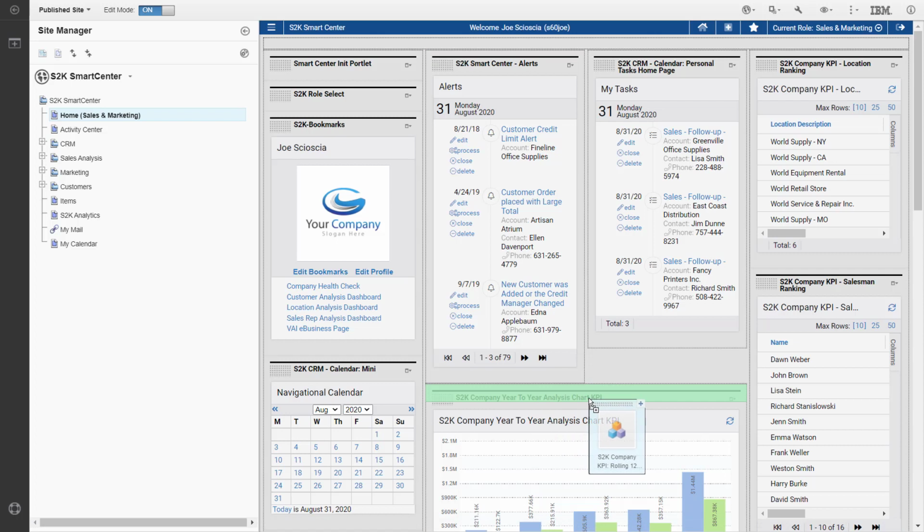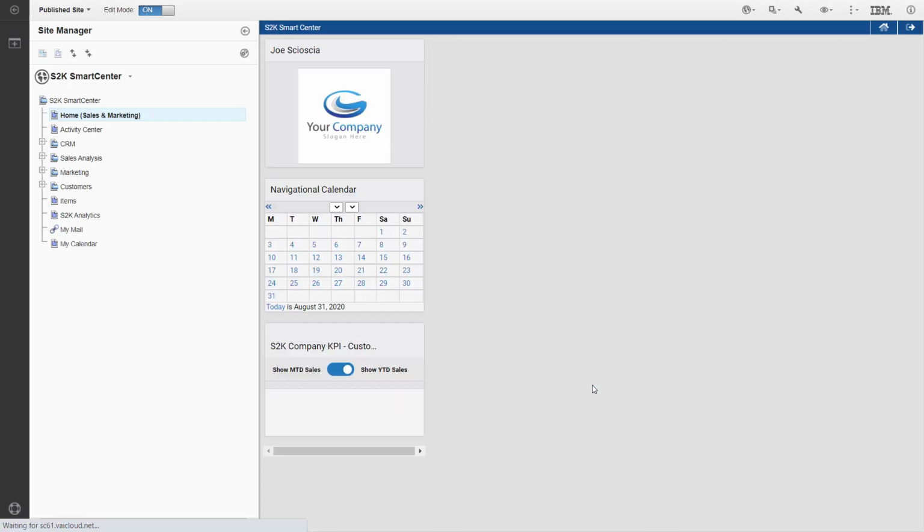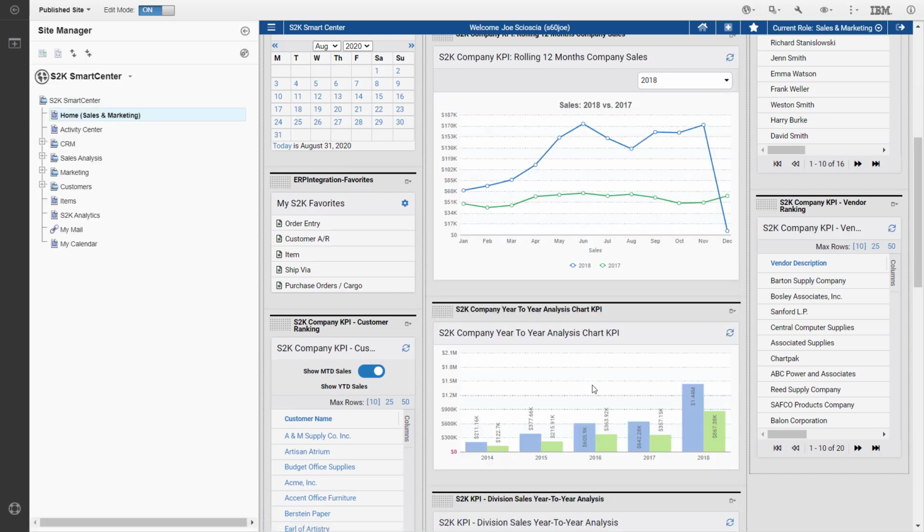You'll see the area turn green. All right, if it turns green over here, I'm putting it into the skinny section. If it turns green here, I'm putting it into a little wider section. So KPIs are pretty much very flexible as far as where you want to put them. You can put them to the right or to the left. You also can reconfigure your home page. That's a different option if you want a different layout. But you kind of have to drag it on the screen and see how it looks.